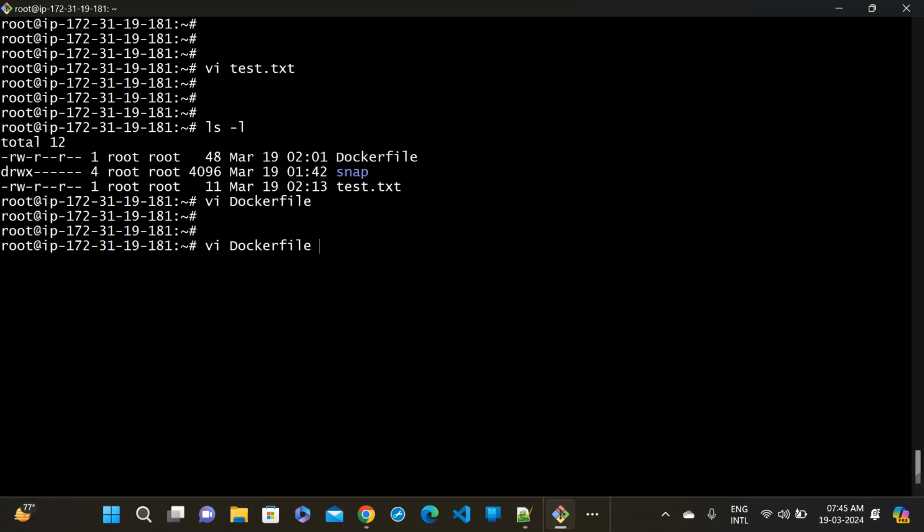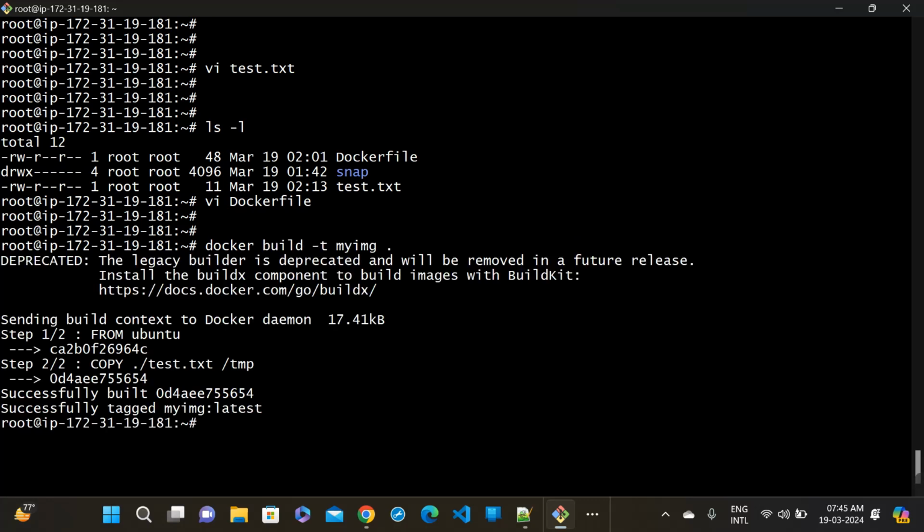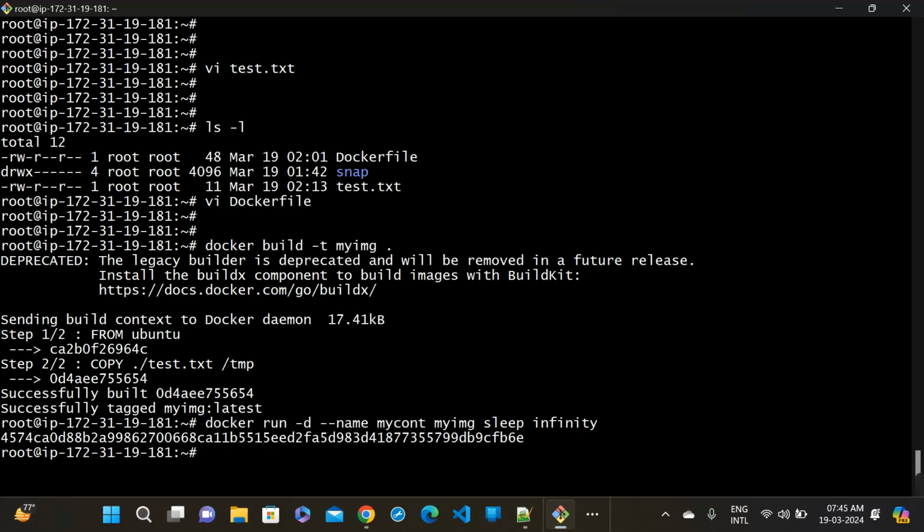First we have to build the image. Okay, the image is successfully built, and now execute to run a container. Now our container is running.